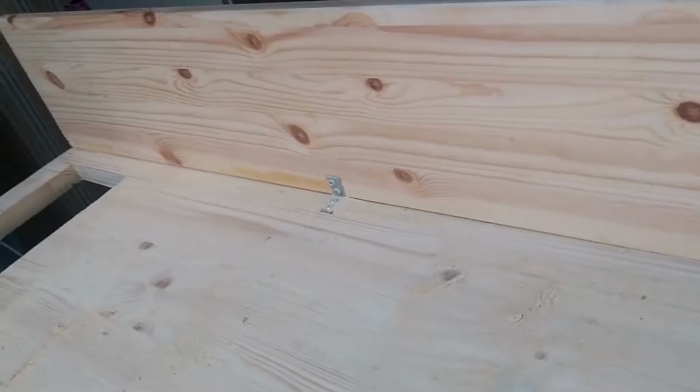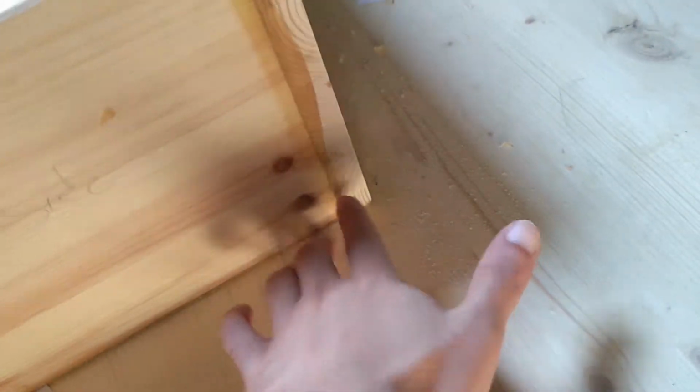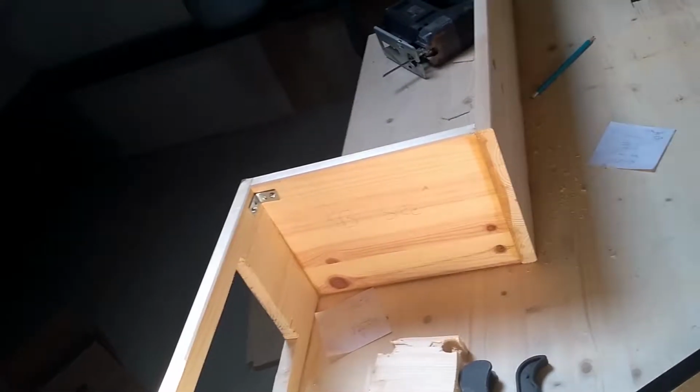That one there will be behind the PSU. For the middle boards, I did it like here, for example. Now the other board comes on top, so you don't see it anymore. Another one in this corner, just to help the wood glue set better, and so that it's not going to be too loose in there.